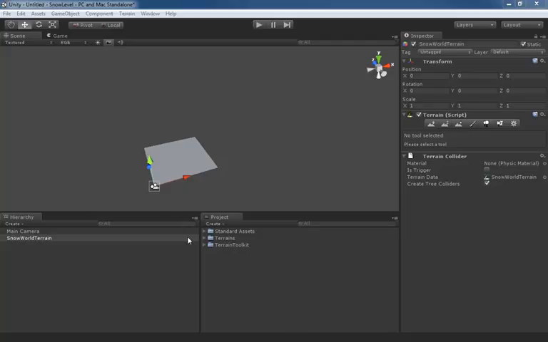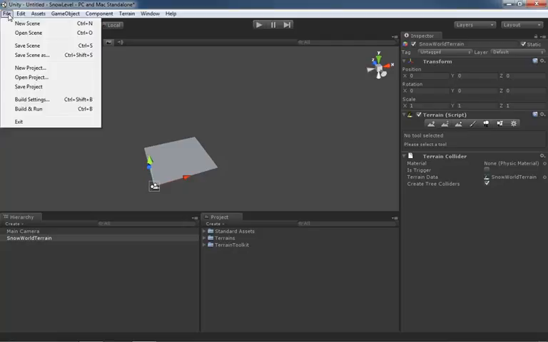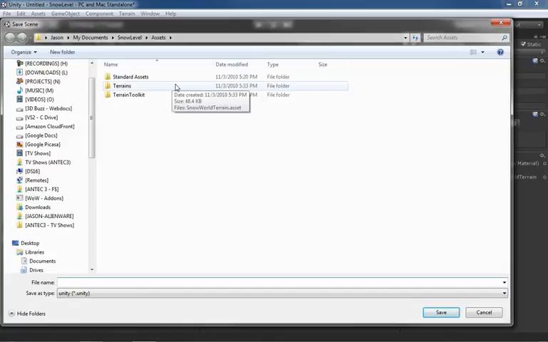So what we're going to do is come under the File menu in the upper left-hand corner of your screen and choose Save Scene. And we get our snow level project into the Assets folder by default, which is fine. And we're just going to drop in our level, which we'll call level _1. And you can think of scenes as levels and levels as scenes, but because we're kind of building this in a game-like sense, I like the idea of, oh, it's a game. Well, this is level 1 for our game. So we'll call this level 1 Snow World.